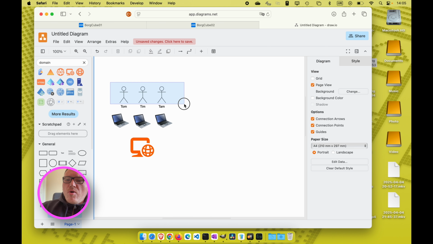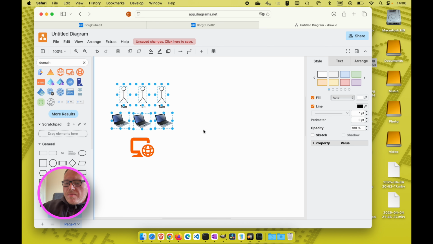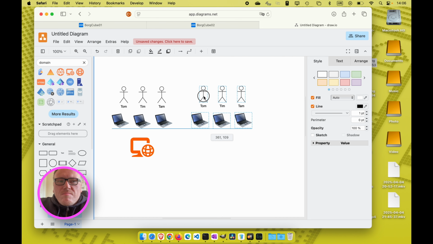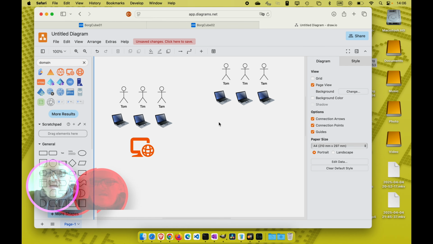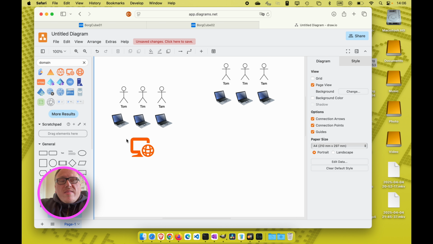So they hire some more people. The business is starting to get better, and now those people get a laptop. For now, we're just going to call them Tim and Tom and Tam again. They all get added to the Google Workspace, and it's quite cheap, like $4 or $5 a month per user. I can't remember exactly. You pay a price, and that unlocks some user accounts, and then you can just grow them as you need them, one at a time. You don't need to go away and buy 500 new licenses or something.